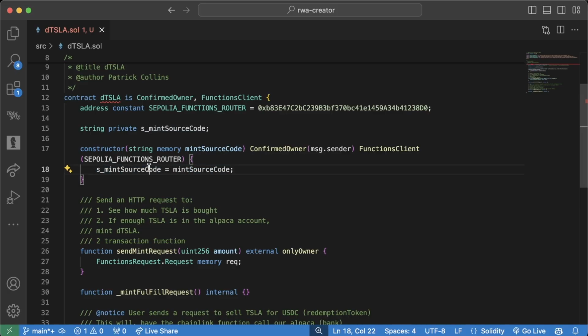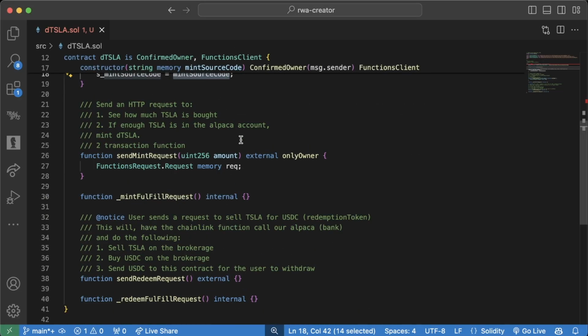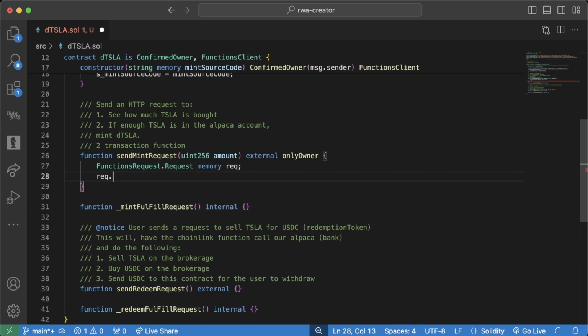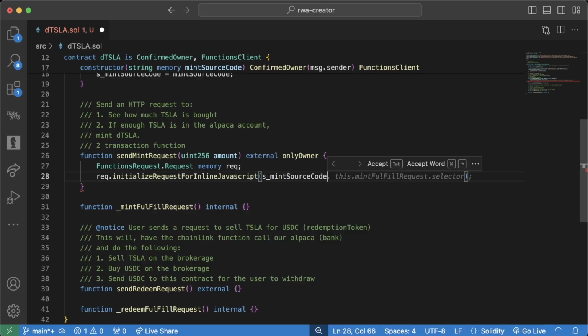And don't worry, yes, we are going to write this source code, which is going to be a lot of fun. So since we're going to be writing in JavaScript, down here, there's a function called initialize request for inline JavaScript, s_mint source code.